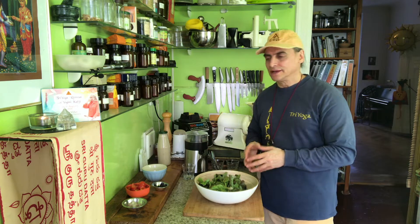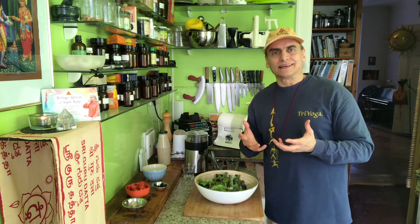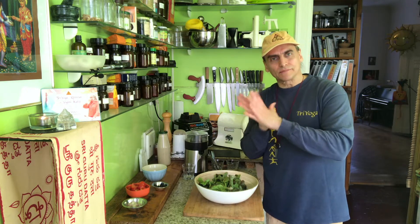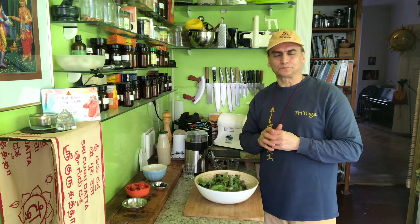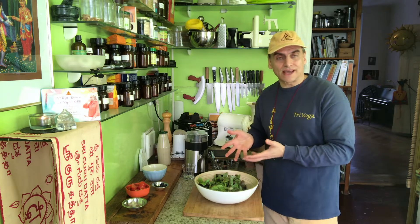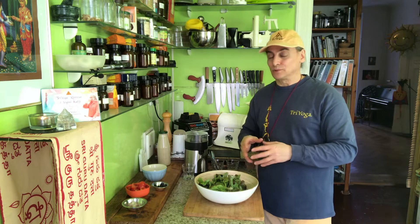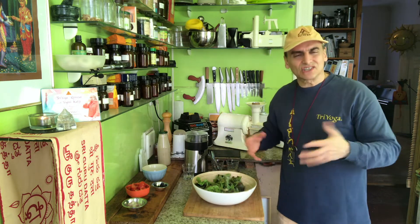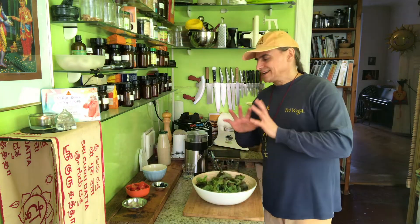It will be wilting very soon. With salad, just a side note — I don't have a garden for salad, but if you have a garden and you take the salad out of the garden, you cut it from the ground and you see it's pure white. When you let it sit for only a couple of hours, this white turns already red or brown at the cut. If you have a really fresh salad you can see it's white, and that's the best way to eat it. The more tender a vegetable is, the faster the nutrients decay. Don't overdo it — the shop salad is fresh but not directly from the garden. If you have the chance, it tastes really amazing.